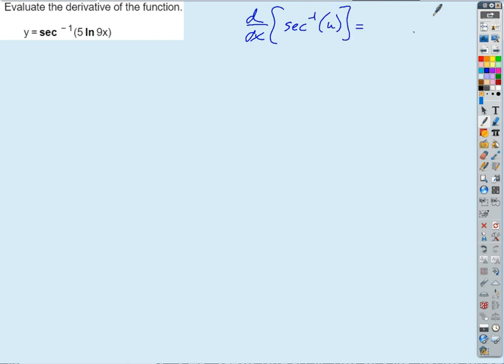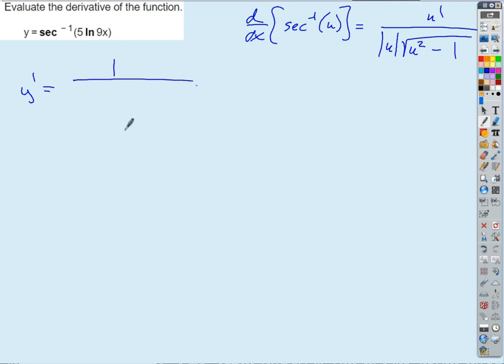So what's that one? The absolute value of u times the square root of u squared minus 1. Okay, good? Okay, so let's apply that. So really, this is just another chain rule instance where we've got inverse secant of u, okay? So y prime equals that, right? So we'll put the u prime separately.